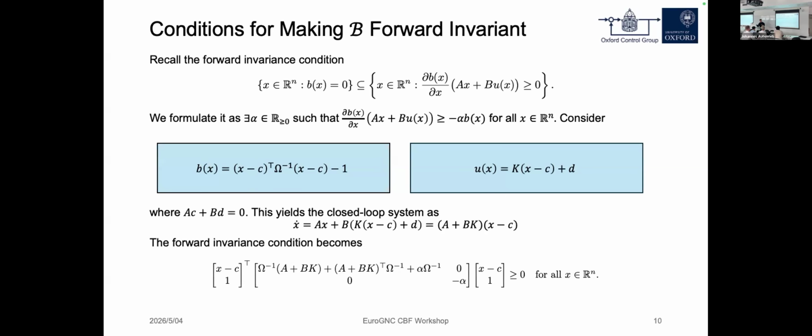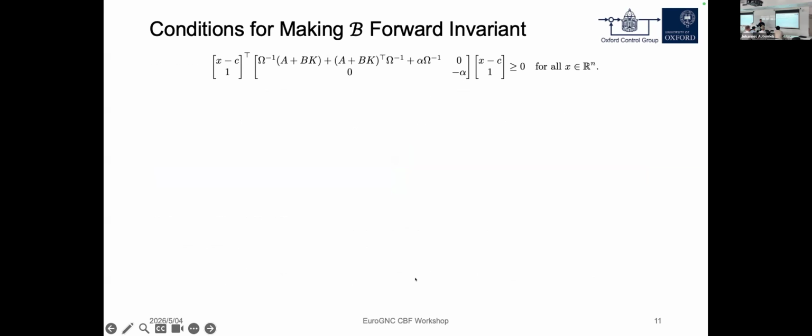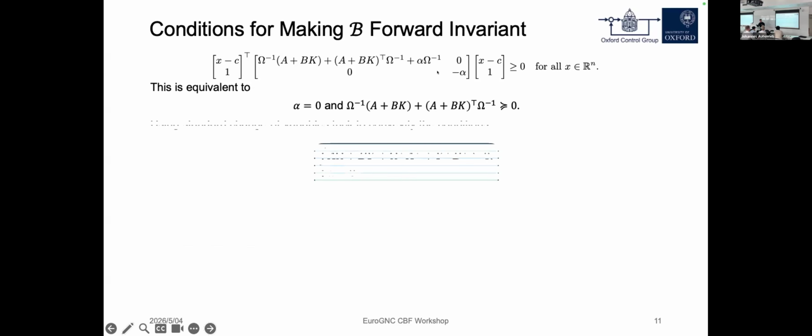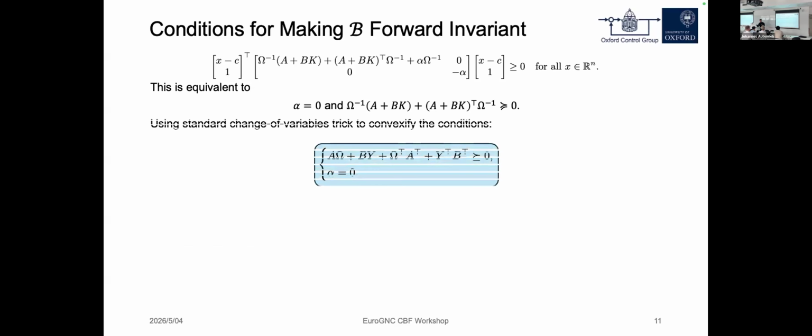If you want this condition to hold, because it's already block diagonal, it's very simple. You only need to separately consider these two blocks, which means alpha should be 0 in this case. This is very different from a general barrier function, where you always have a positive alpha. For a linear system, you only need alpha to be 0. That's enough, because you have a minus alpha here and you want the whole thing to be greater or equal to 0. So the only choice of alpha is 0.